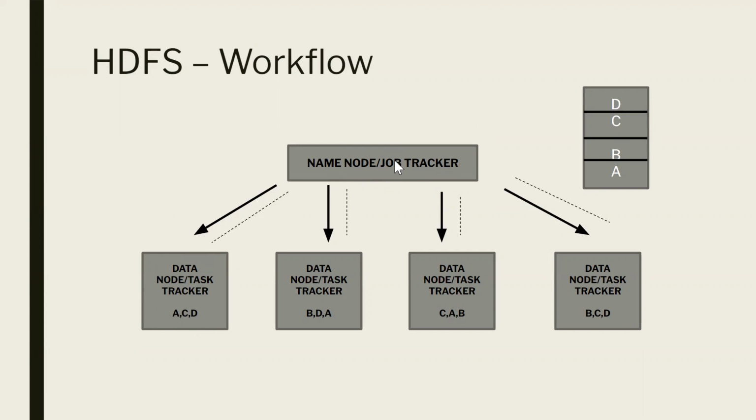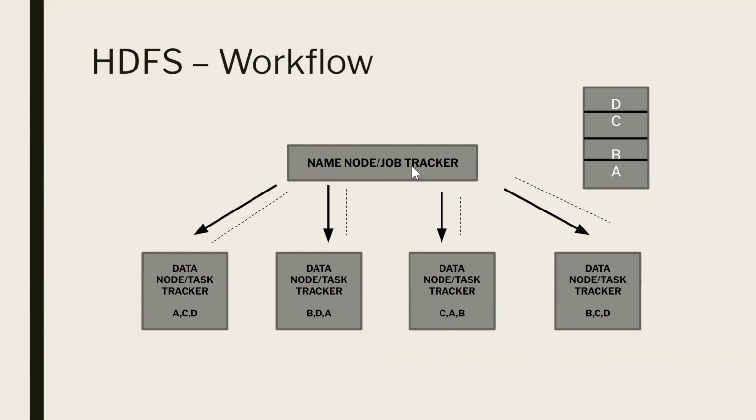Now what happens is, let's say we have these 4 blocks, right? A, B, C, D. Since we have 4 slave nodes, when we assign this job to the job tracker, we can say that, hey, I would like to use all the available resources and need the result in the minimum amount of time. So the job tracker, or resource manager, would look for how many worker nodes or slave nodes are available. They will see that, okay, 4 nodes are available.